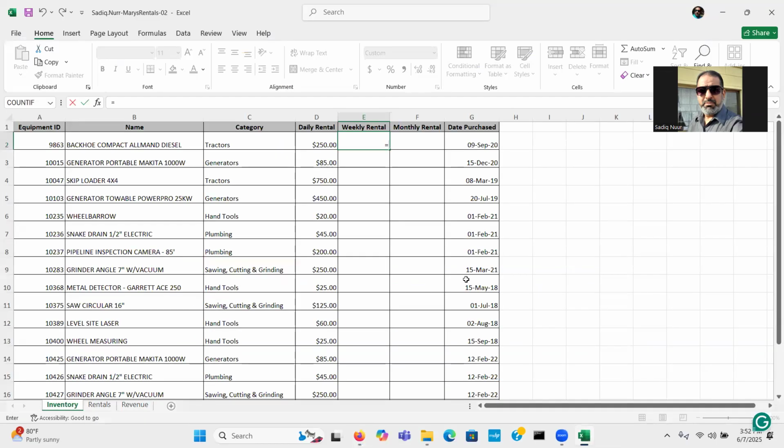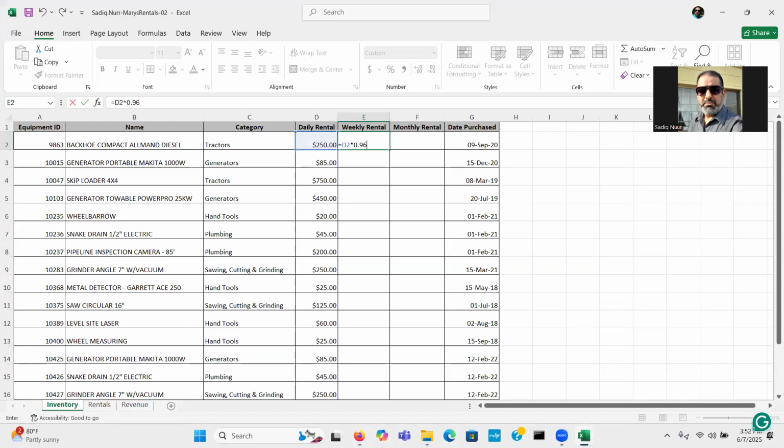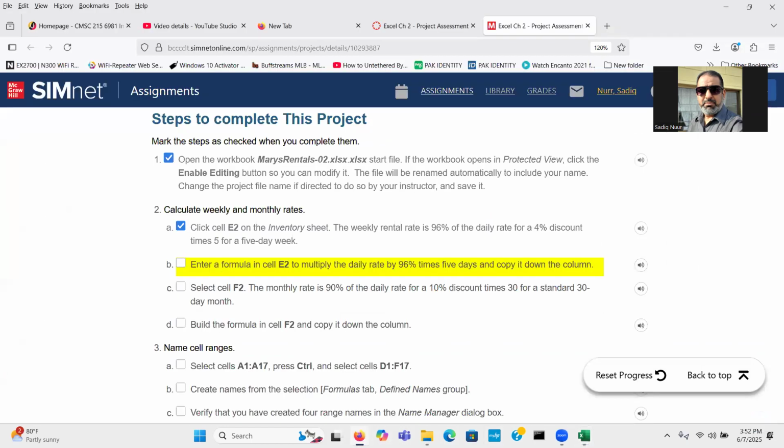So we go here and say the daily rental, which is 250, multiplied by 96%, which is 0.96, multiplied by 5. Why 5? Here they said 5 for a 5-day week.